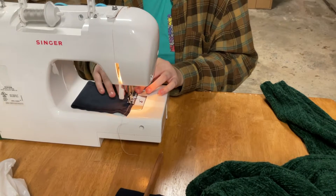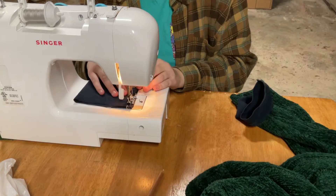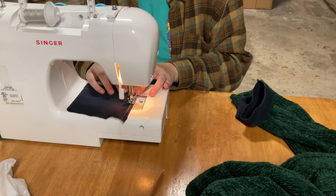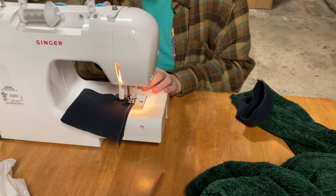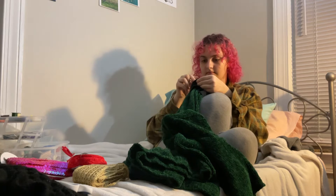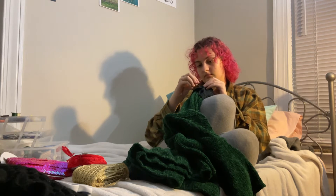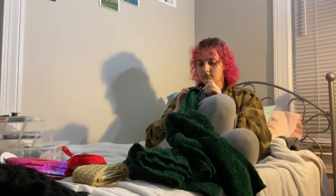What I'm using is basically the lower half of a t-shirt that I made into a crop top. Because it had the hem at the end from the bottom of the t-shirt, I figured it would be perfect for making little cuffs. I just measured the opening of the sweatshirt, made these little fabric tubes, and then hand sewed them on. Here I am hand sewing those cuffs onto the end of the sweater sleeves. It took me probably an hour and a half to two hours — I was very tired at the end of it. It's a knit sweater and I wasn't sure how the sewing machine would react to that, so I wanted to make sure I didn't mess anything up.